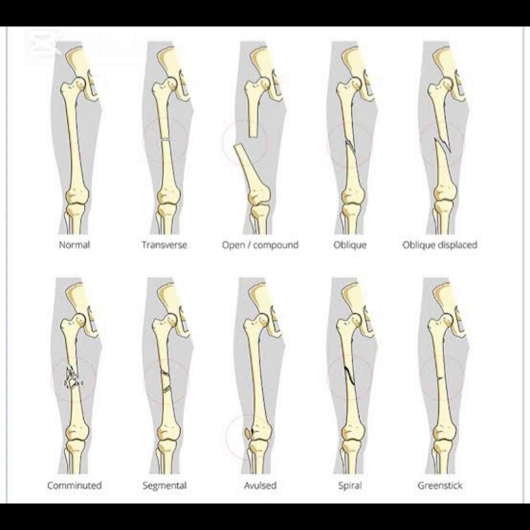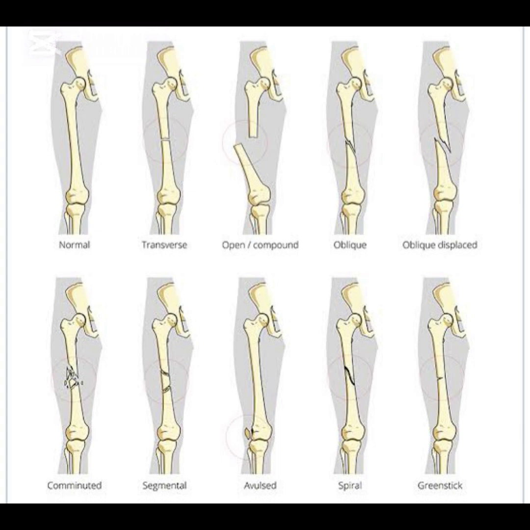Then the next one is the avulsion, where you have part or a chip of a bone getting detached. It could be where a muscle inserts. The next one is the spiral pattern, where you have a line going through the whole circumference, but at different levels, like going on around the bone or through the circumference.